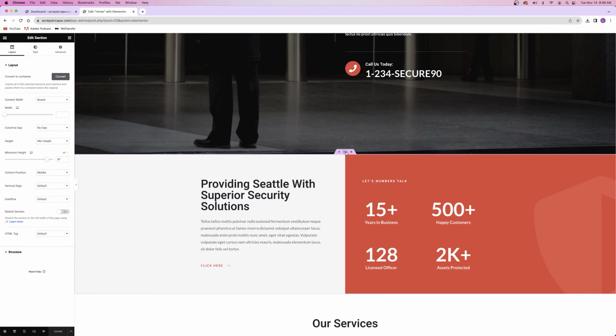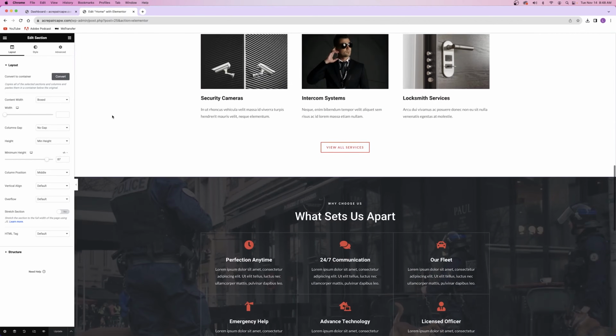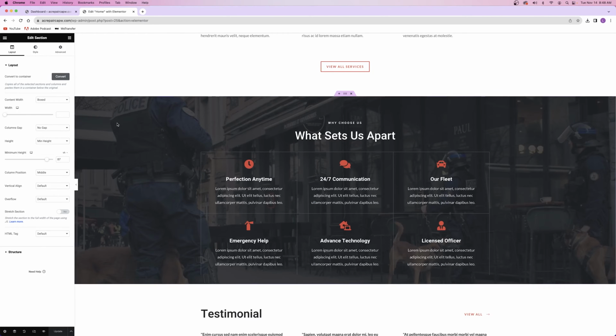And here is my little 6 dots to edit this section right here. And then this services section is another section. So as you can see, whenever I move my mouse down here, it's all the way around all of this stuff and so on. You guys get the idea. This is another section down here.